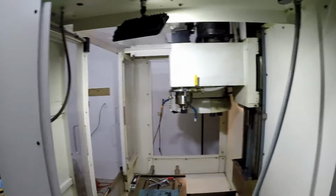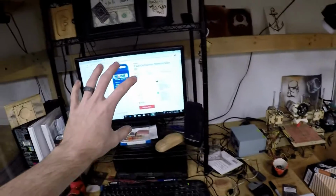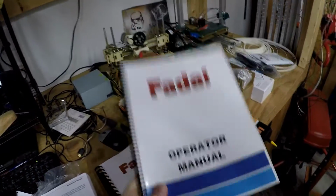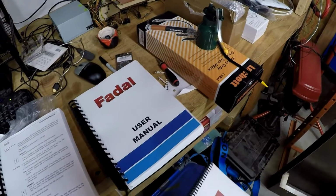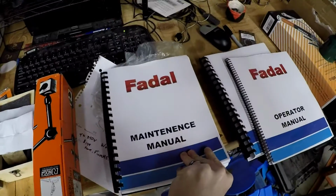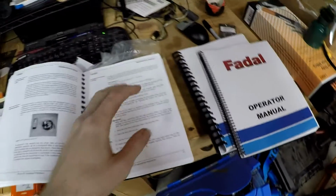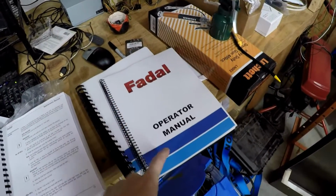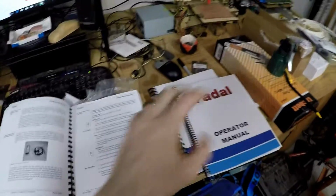What's the other update? Oh, second update is these guys. I know we got the electronic version of manuals, but thanks to Office Depot, I made my own little manuals. So the three main ones: the operator manual, the user manual, and then this guy, which I'm using for the leveling over there, the maintenance manual. It's super awesome just to have a book, because I just love having manuals like this around. Made my own little cover page. Kind of looked professional, trying to match the color scheme on the machine. So that's the second update.